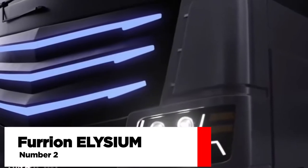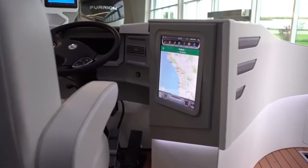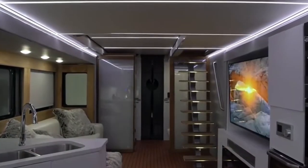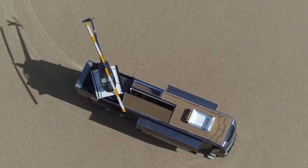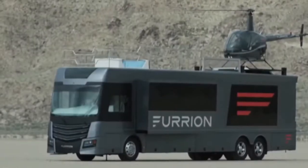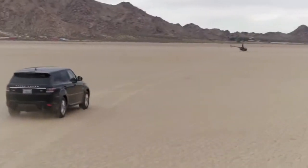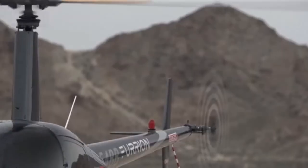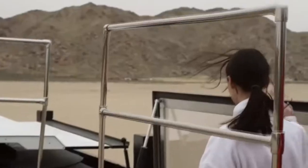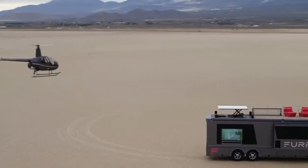Number 2: The Furion Elysium. The Elysium is packed with cutting-edge technology and manages to be one of the roomiest RVs available. If yoga is your thing, there's probably enough room in front of the 75-inch 4K TV in the lounge area. A fireplace is positioned beneath the screen for a delightful mood setter, and a wide couch on the opposite side of the lounge makes things especially comfy. A smart toilet and shower are only a few steps away.